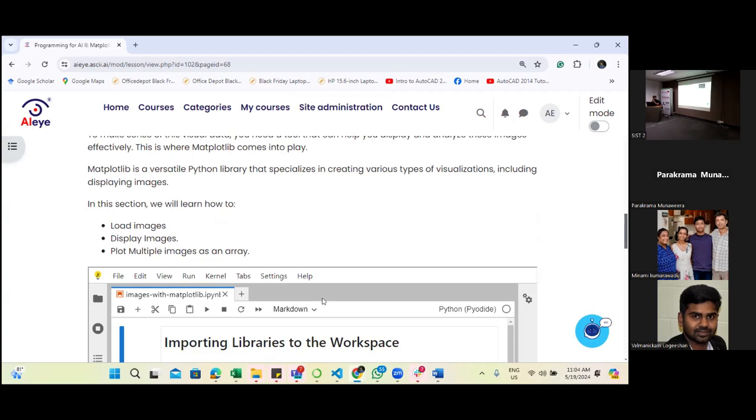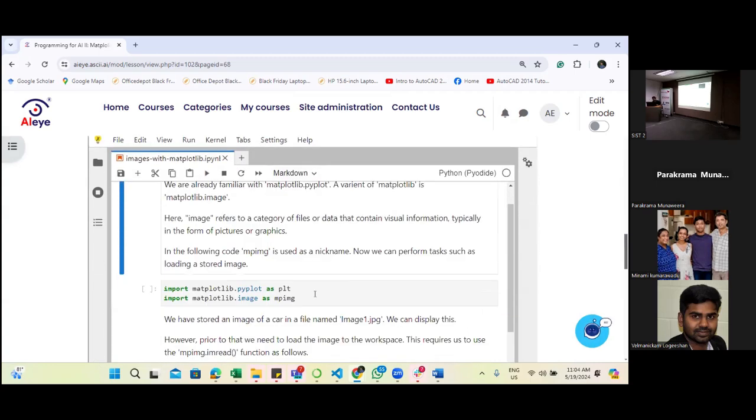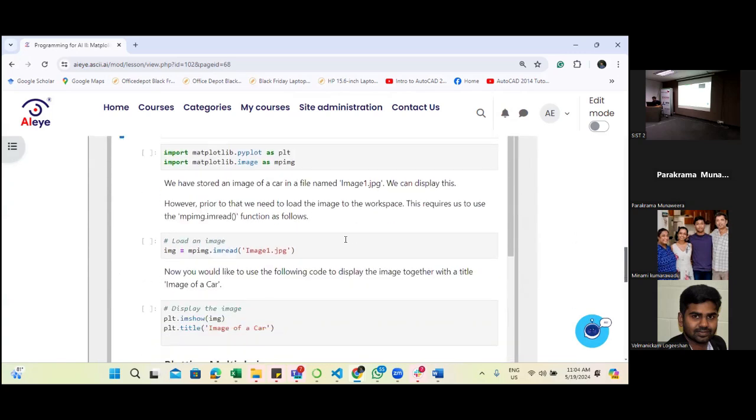You want to randomly pick an image from 10,000 images and see how it looks. Just going and opening the folder is not easy. So you use Python, code it, get the image and visualize it in the Python environment itself. For that, we are going to use the matplotlib library again.